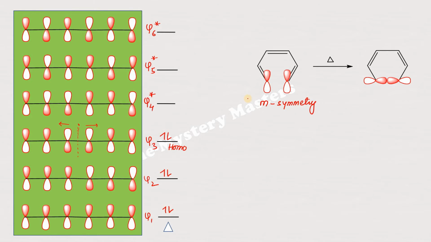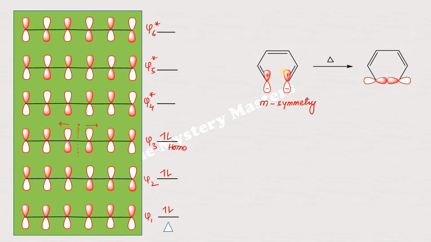Another thing we have to remember here is that whenever you are cyclizing a molecule, the same type of lobes should interact so that a bonding interaction can happen. That means if you consider this particular open chain, here we are taking only the terminal orbitals which have been shown to you. This one can be considered as plus, while the lower lobes can be considered as negative.